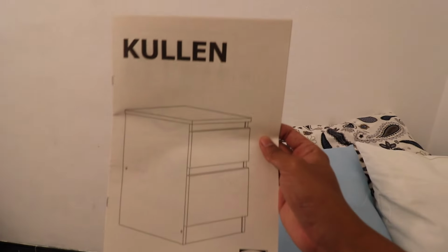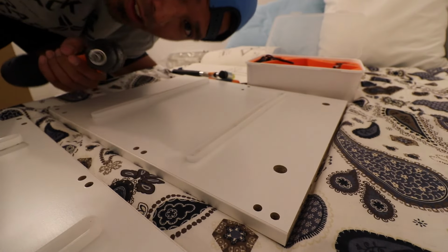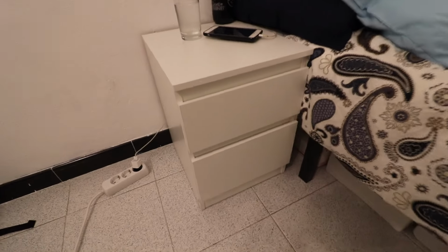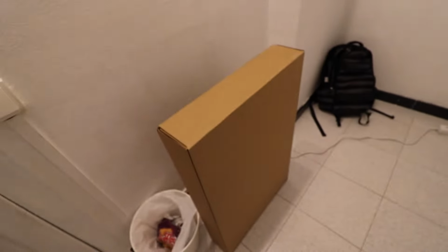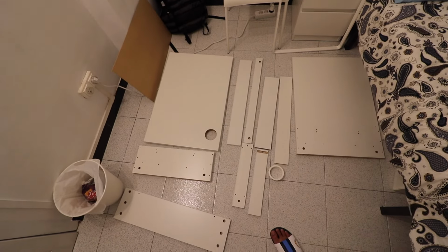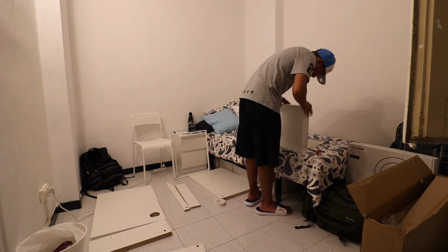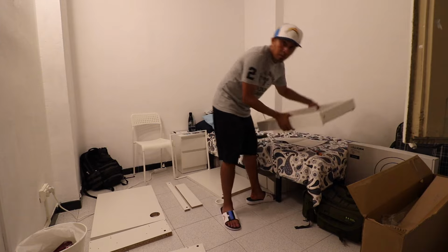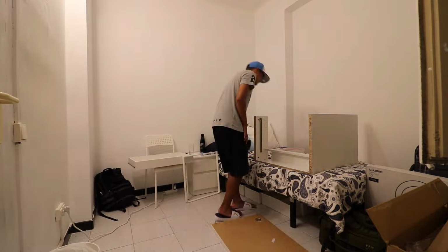This is my bag. So let's go into this. Putting it all together. This is my drawer. Bedside drawer, done. Chair, done. Table next. That's gonna take a while. That drawer alone took like 2 hours, but this chair was quick. It was like 20 minutes. So this is my desk. I gotta put it together. Got this done. Hell yeah.